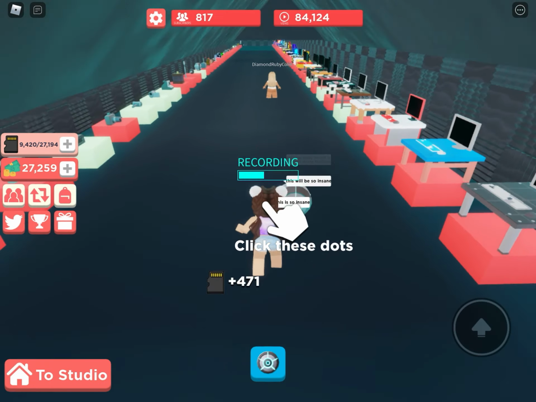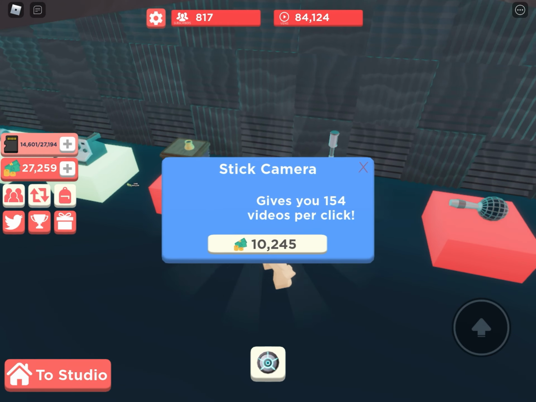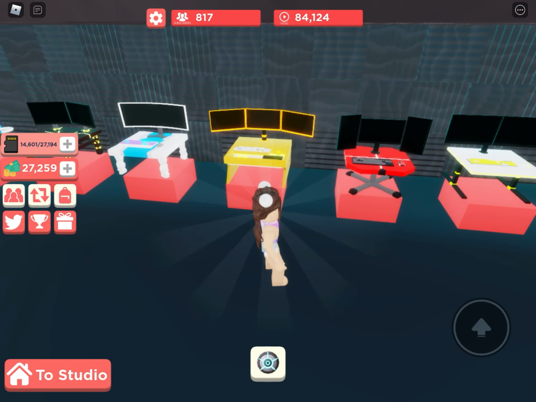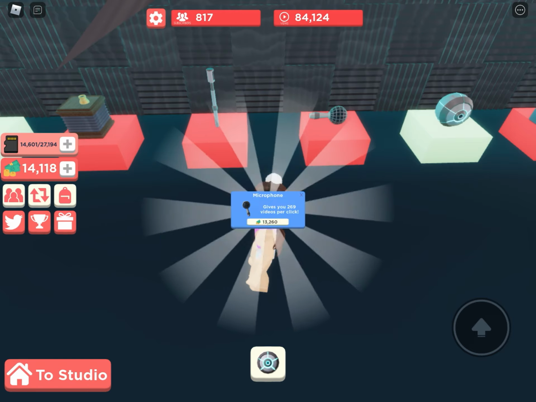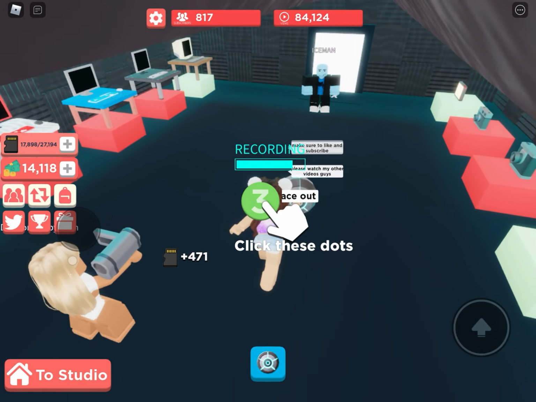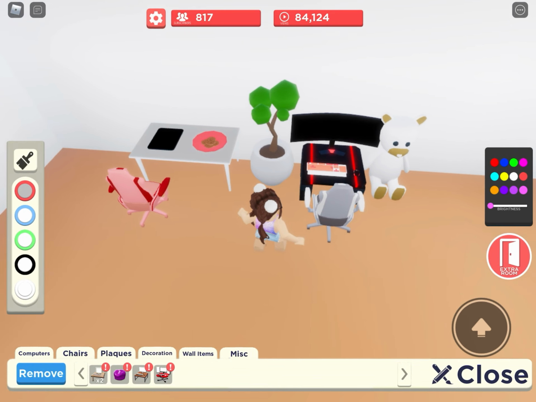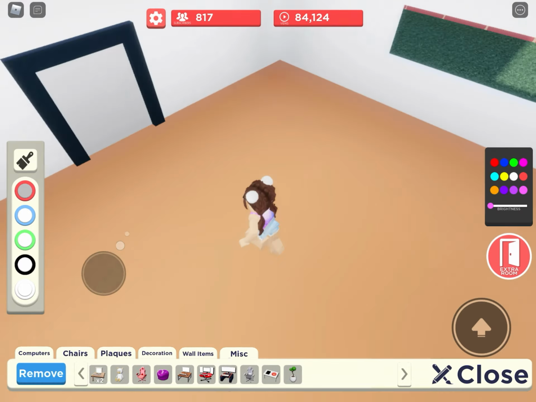Oh, I got on top of the upgrades. Okay, what should I do? Oh, I don't need a new camera. I need a new computer. I can already buy that. Okay, so this is the best one I can get. And I have some extra, so I think I might buy a new camera or not. So just record for a little bit and then I'll go back to the studio and I will customize all of this.